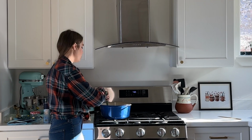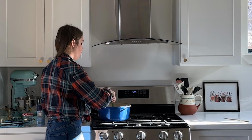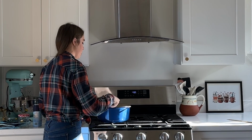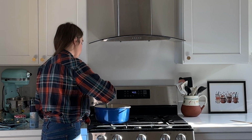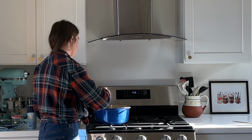It'll be a lot thinner at first, and as it cools, it will change consistency. And if you ever want it to be easier and more liquidy to pour on things, you can always reheat it up a little bit. Eat it most of the time is with caramelized apples. Love this kind of season.